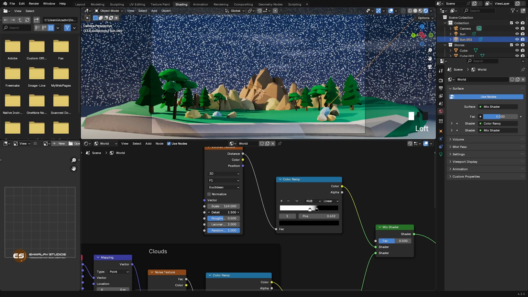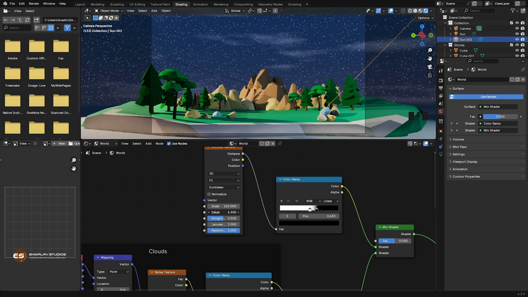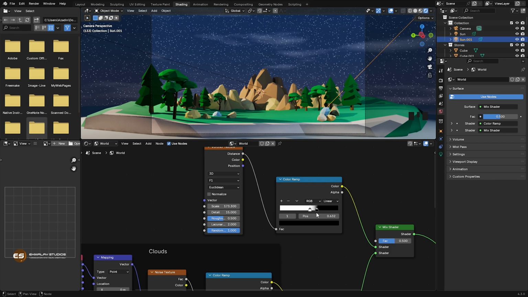Let's play with the detail. So this is removing the star by the detail. These two numbers you play with, how many stars you want and how big they are. So just play with the number. And also with this one, these two colors, they're closer to each other. Probably you should have less.